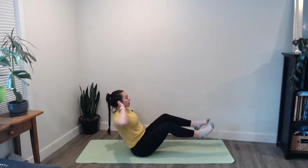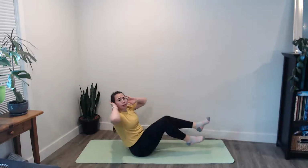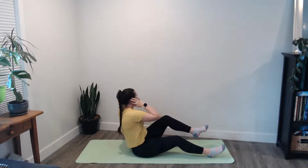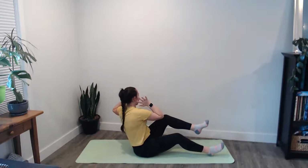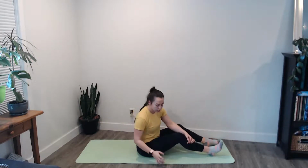Now, this one is much harder than it looks, okay? Hopefully I make it look easy, but it is not easy. So if you are struggling here, what you can do is have your feet be down like this and just pull up one at a time, like so. Okay, still trying to make that contact, elbow to the knee, keeping your chest up and remembering to breathe. These are very important parts to this one, not holding your breath.